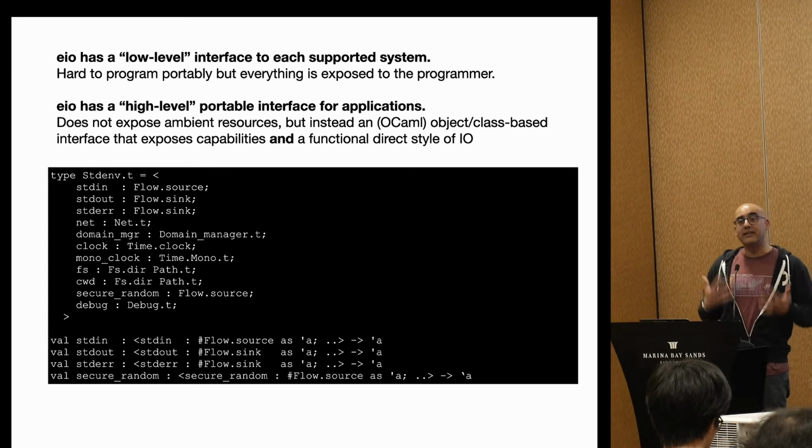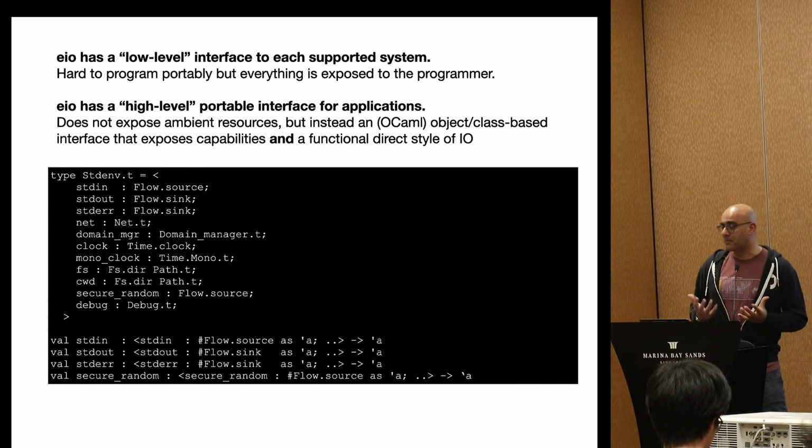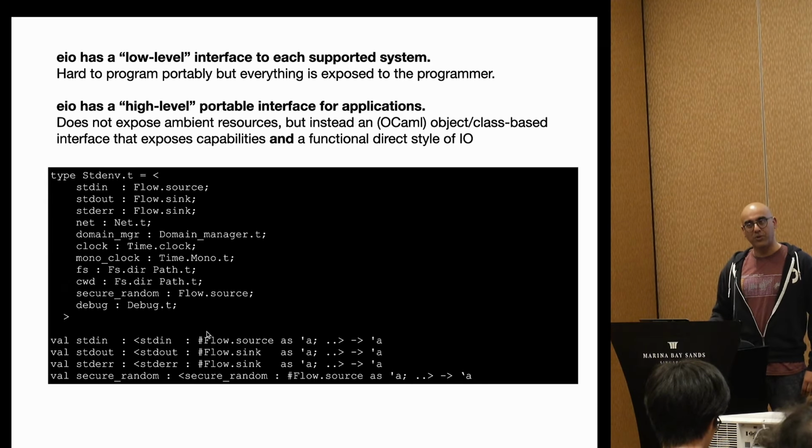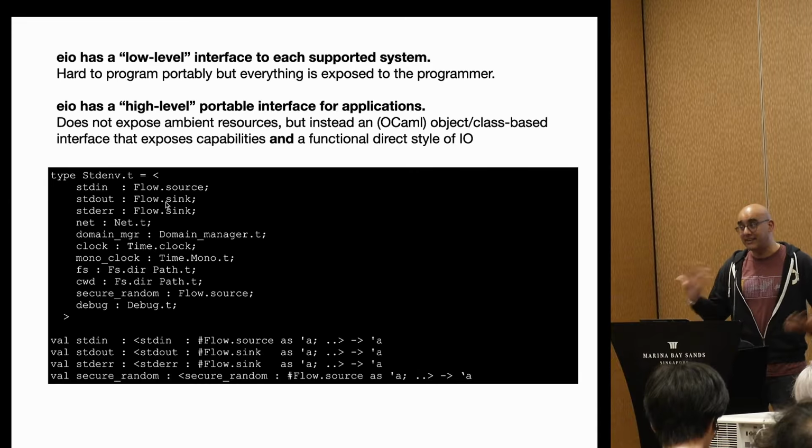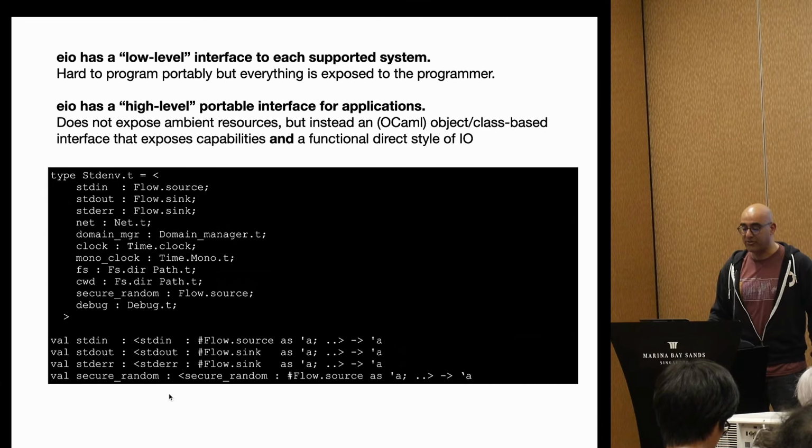And then the high-level interface is looking very much like WASI and like WebAssembly, where we have capabilities exposed as the default programming model for everything we do in EIO. So you can do things like you have a standard environment that is using object types, which are really syntactically convenient in OCaml, even if they're much maligned. I'm a big fan. Because you can ergonomically subtype them to say that I just need these parts of my environment in order to make progress. So stdin, for example, is just an object type of a source where it only has a stdin function, and then you can have all kinds of interfaces exposed using this subtyping-friendly interface as well.